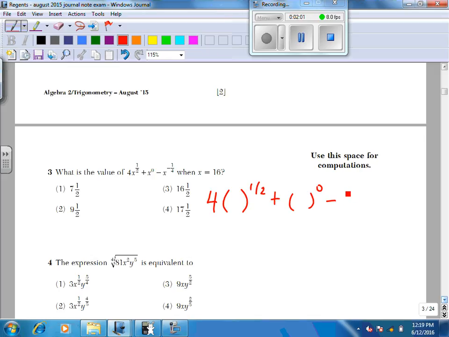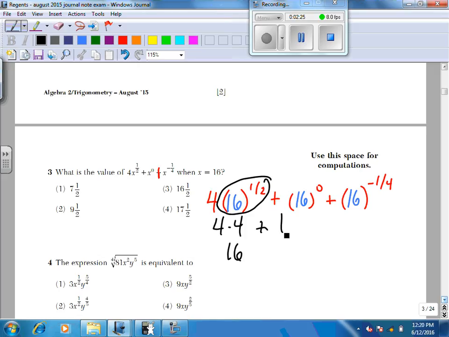Is that actually a minus? No, it's not. It's a plus. Sometimes my computer prints this weird. X to the -1/4. So again, plug in 16 and just plug this in your calculator exactly the way you see it. Should you know how to do this by hand? Yes. 16 to the 1/2 power is the same as square root of 16, which is 4.